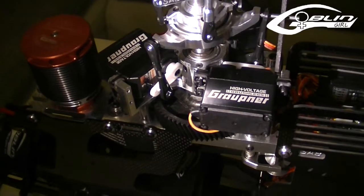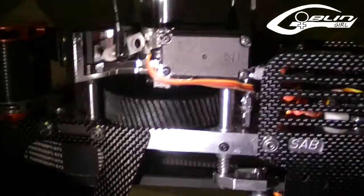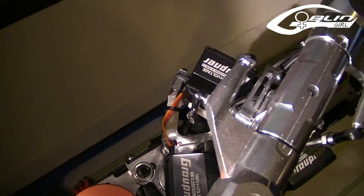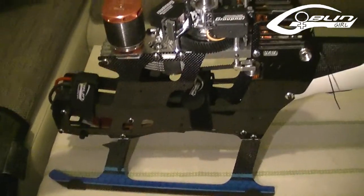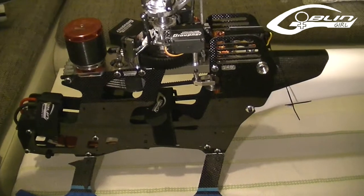For the servos, you already have inside the manual some recommended wiring. So it's nearly with every Goblin done the same. You have from this, you have directly the wire here. And then from the front servo, you just put the wire below the next servo, and they all then come out here. And they also go directly into the flybarless system. So all in all, you then have a really tidy looking helicopter, and this is a part I especially really like of the Goblins, so you don't have this cable chaos at the end.